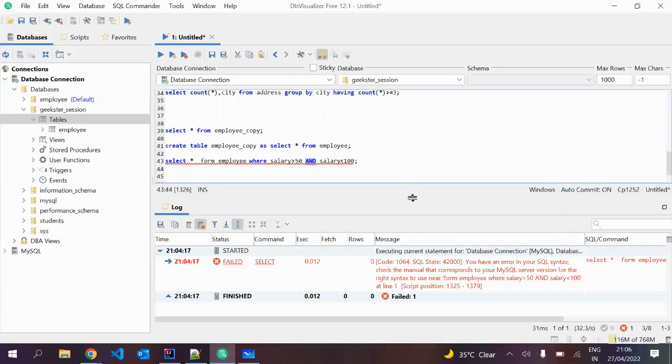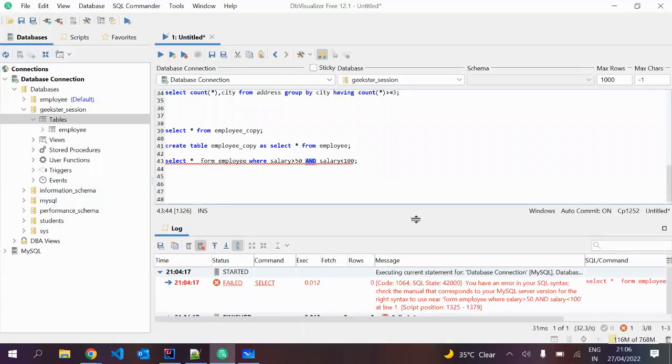Okay, so if you want to check, yesterday we had discussed something called a like operator. With the like, you want to compare not an exact value but some specific value only. Specific value matlab, let's say you know only the ending part or starting part or the middle part or some character. In that case you can just use like instead of equal to.